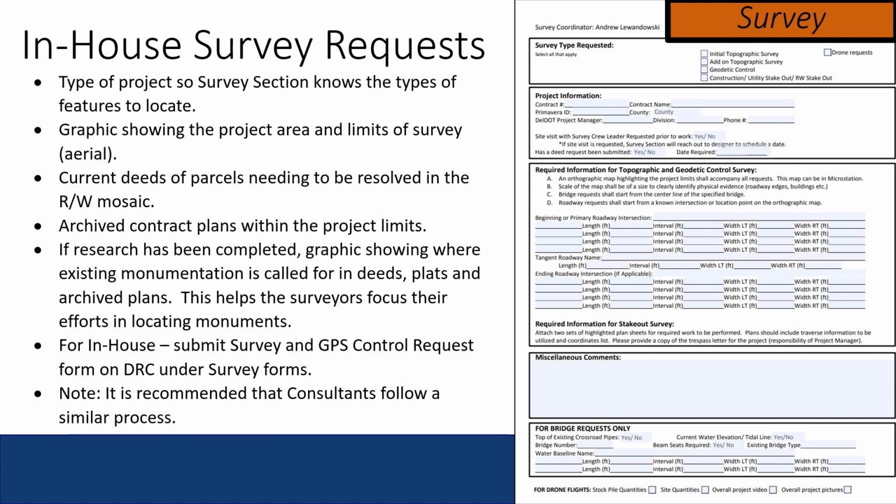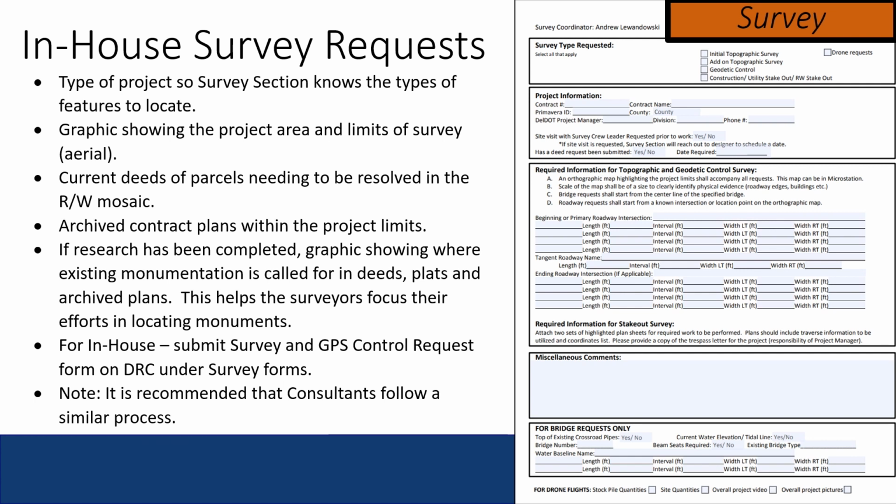If research has been completed, a graphic or draft property mosaic showing where existing monumentation is called for in deeds, plats, and archived plans. This helps the surveyors know where to focus their efforts in locating monuments. Placing the draft mosaic on the graphic should fit close enough for existing monument searches.